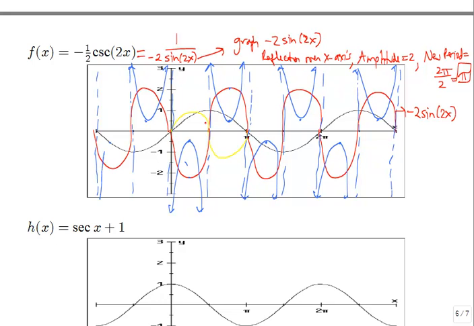So there's my cosecant graph. The little peaks and valleys go to 1/2 or minus 1/2 because of this amplitude change. And I have twice as many of them as I normally would because of the horizontal compression, and they're going in the opposite direction because of the reflection. So this is just one way to do it, using the sine curve, doing some transformations on it, and then taking the reciprocal.